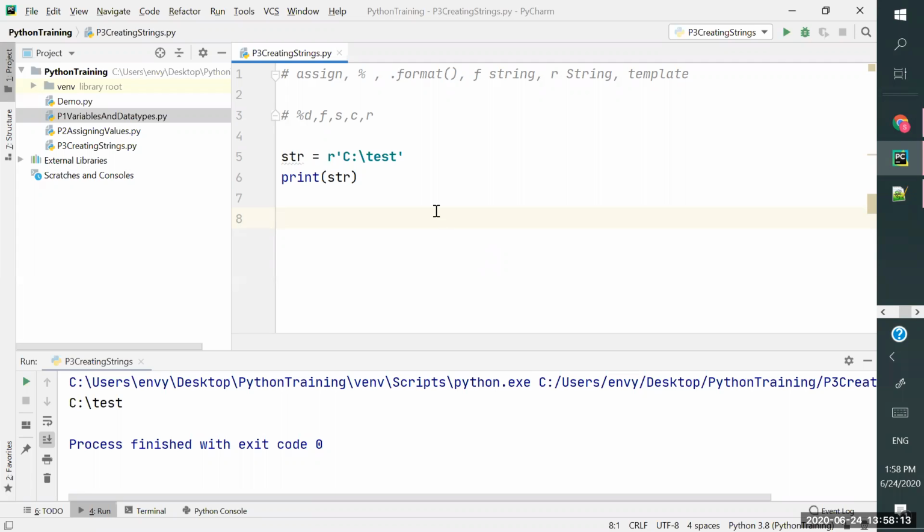So this is the advantage. And what else we have here? Okay, yes. So there is one more. Okay, let us discuss about format as well. And this is the meaning of raw string. R string means raw string. So if there is any kind of meaningful characters, if there is any character giving some different meaning, it will still take that as a raw string. That's the meaning of R string, right?